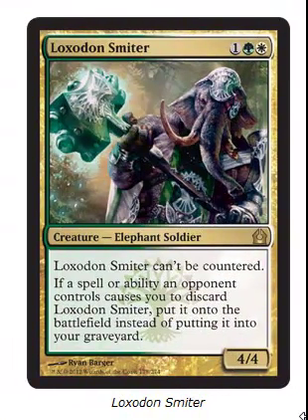Next we have Loxodon Smiter, 3 mana 4/4, can't be countered, and if a spell or ability an opponent controls causes you to discard him, you can put it onto the field for free. This card's pretty good. Usually you're just going to play it for 3 mana 4/4 and just have a big beater.